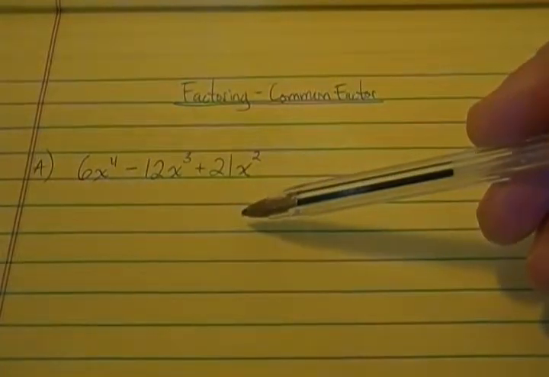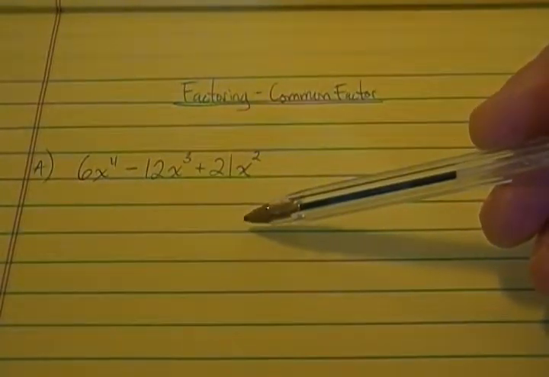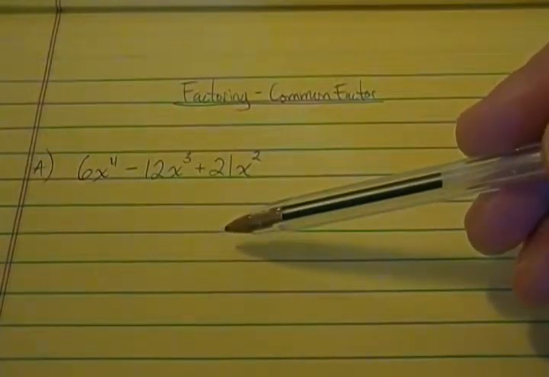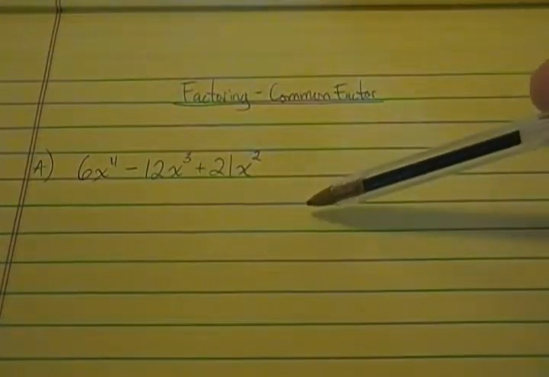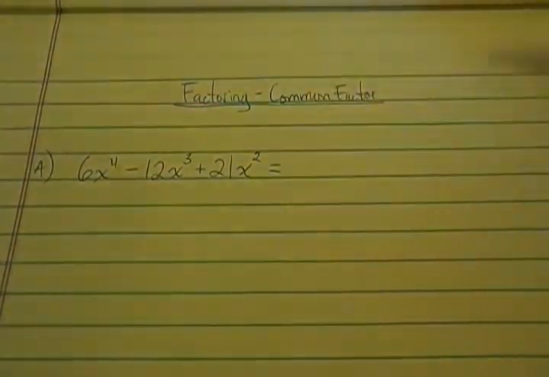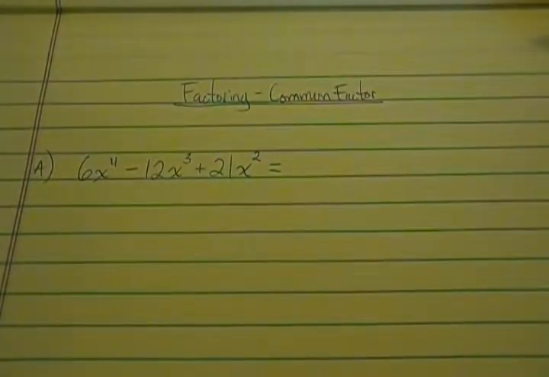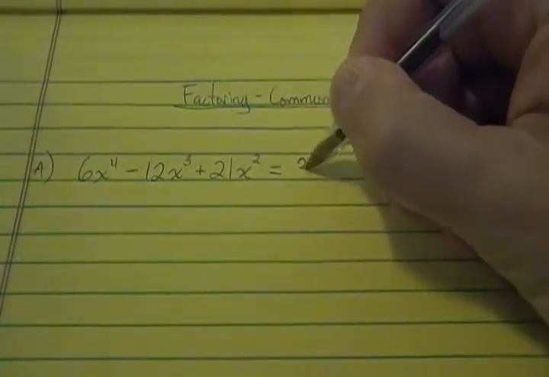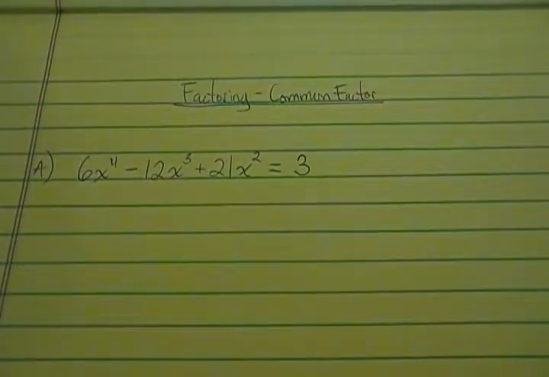We want to see, do those three terms have anything in common? And there's two parts to it. There's the numbers and there's the variables. So if we just take one part at a time, the numbers, we have 6, negative 12, and 21. So what number can divide evenly into 6, negative 12, and 21? And we want to find the biggest number that can do that. All right, so the biggest number that divides into all three of those is the number 3. Right? 3 will divide evenly into 6, negative 12, and 21. So my common factor is at least going to involve a 3.